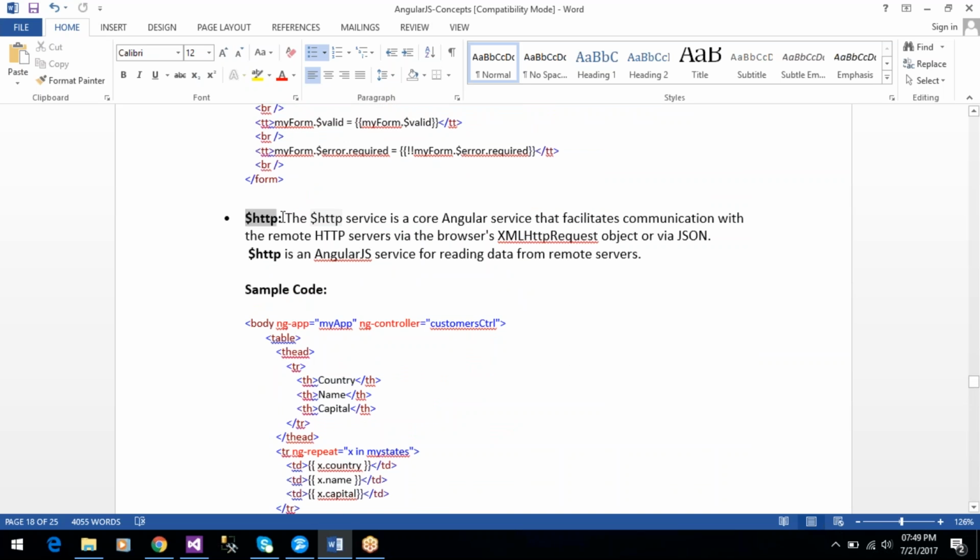It is a core Angular service that facilitates communicating with HTTP servers. This service is used to read data from HTTP servers, and the result is in JSON format. So we can interact with the database and read data from the database. So this is one service.